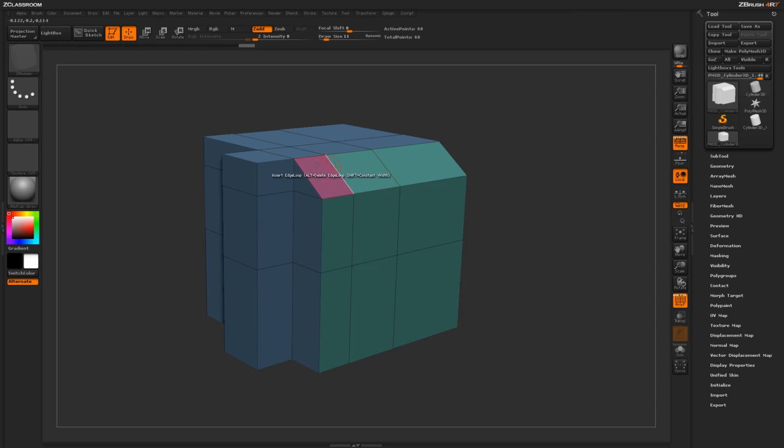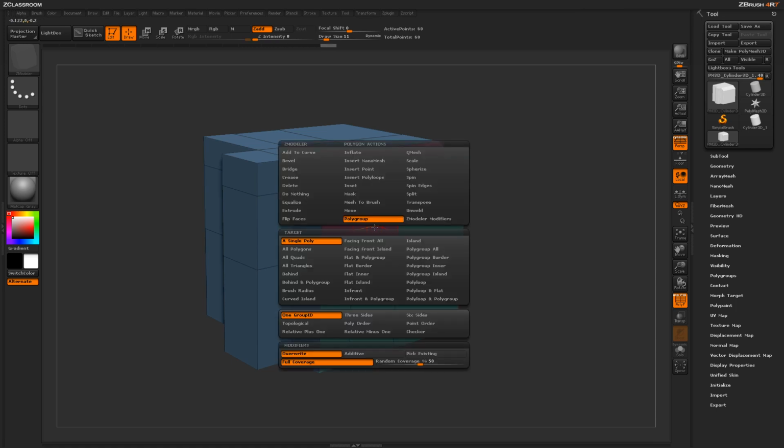To do that function one more time, just hover over a polygroup you want to copy, click and then hold Shift, and that will now store that polygroup in the Z-Modeler brush, and now when you click again, it will apply that polygroup. Now if I hit spacebar to open up the Z-Modeler poly menu again, down here you have quite a few more options or modifiers for the actual polygroup action. These ones down here will automatically generate polygrouping based on the surface of your model.